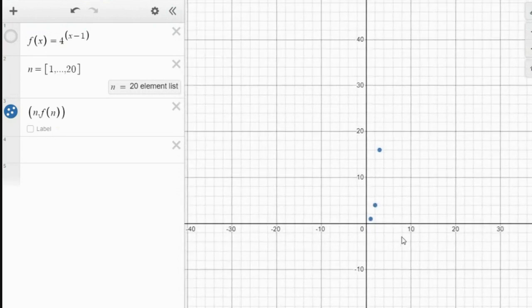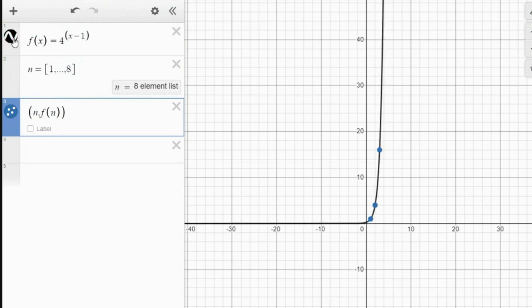So we can do that on Desmos. Put the formula of your either arithmetic sequence or geometric sequence. Choose the number of terms you want, 1 through 20, 1 through 8, whatever it is. And then put these points. Now notice I turned this one off. That's the continuous. I said, don't graph that one for me because I don't need the continuous. Just graph the point. And you can turn the points on and off too. But see, so you want to turn the points on.